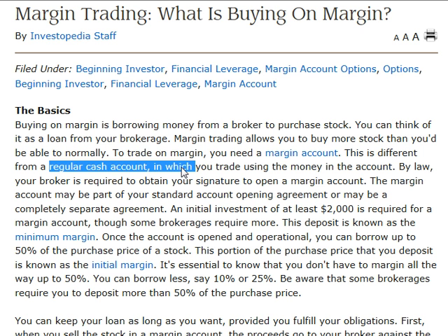This is when you fund the account with normal cash, and generally speaking you trade with that cash. So you can only buy or sell up to the amount that you have in the account. If you fund it with $2,000, you can only buy $2,000 worth of stock, which makes sense. Now this is where it starts getting a little complicated, because if you've done any type of trading, whether long term, short term, or day trading, you'll notice that when you buy and sell, it takes a few days for the money in your account to settle.